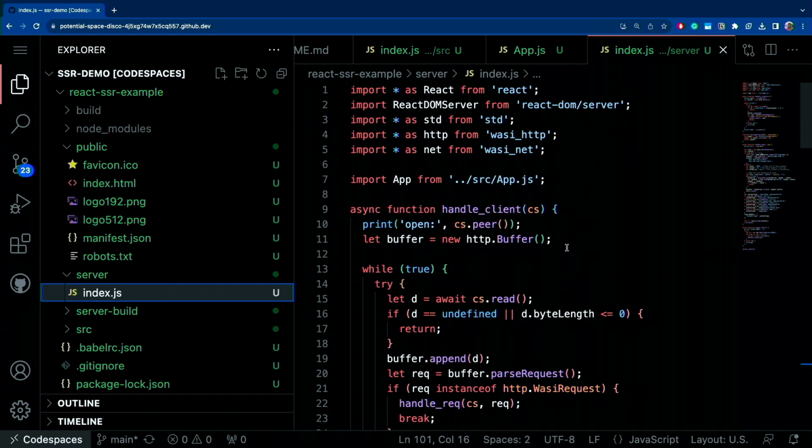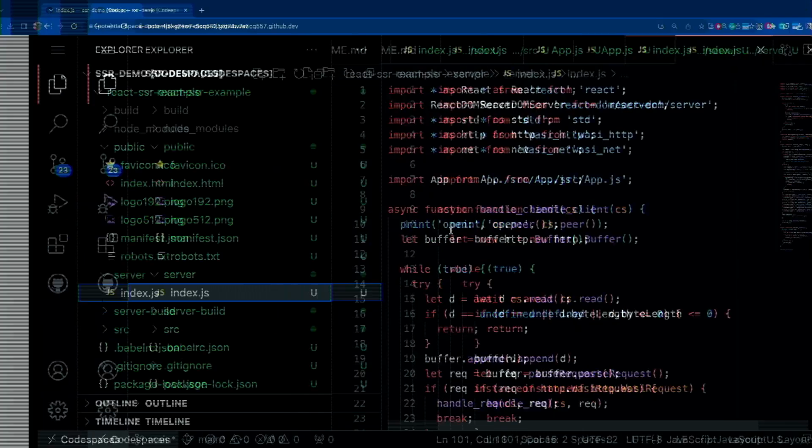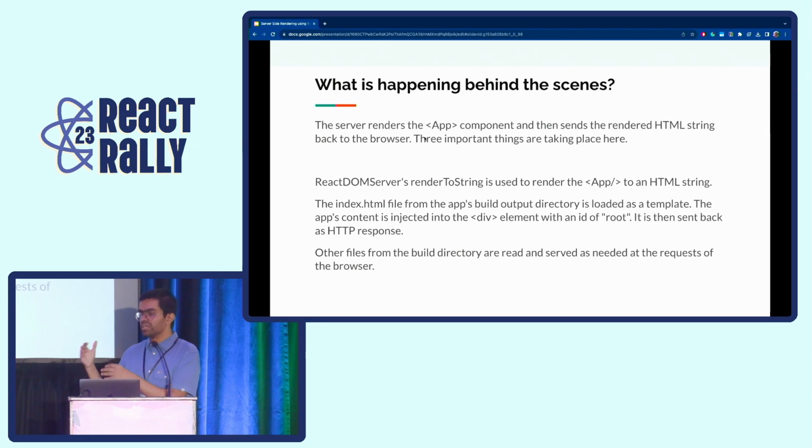Now, I'll not go too deep into explaining each and every part of this code base, but what it essentially is trying to do, and for that I'll just navigate to the previous slide, is that we have these three main steps where that index.js file in the server directory is using the DOM renderToString method to render the actual app component that you're seeing, and that is what is transpiled as the template that will be rendered inside of your React application.